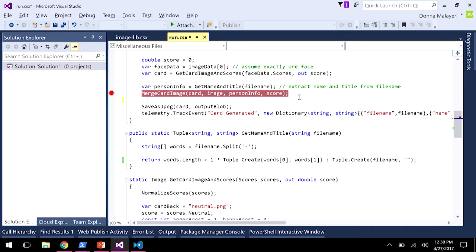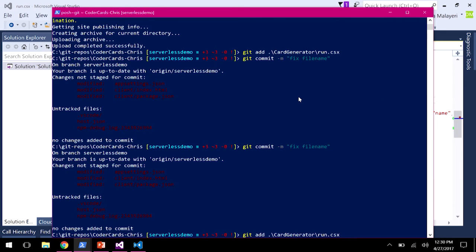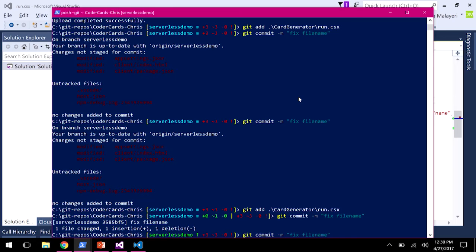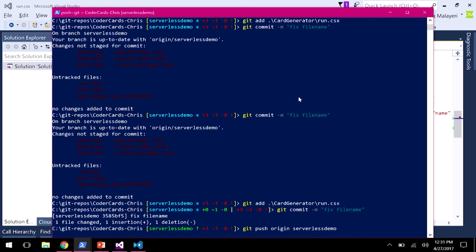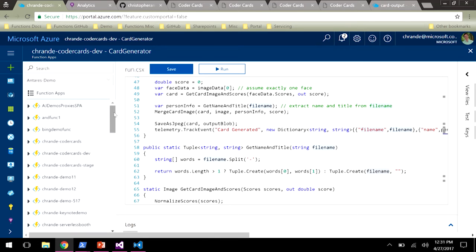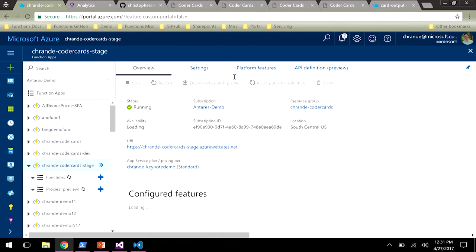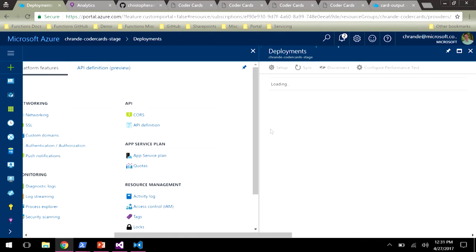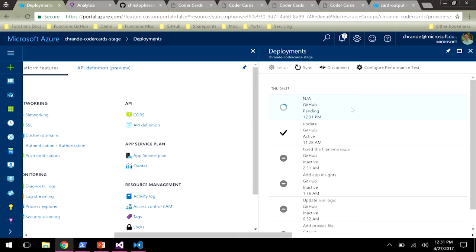So now Chris has pushed this to GitHub, and if we go into the Azure Portal, he's adding it to GitHub, and he will then push to origin. And if he goes to the Azure portal, we'll see our config. Azure offers built-in continuous integration and deployment with a variety of popular source control management services, such as GitHub, Visual Studio Team Services, Bitbucket, you name it. You can also wire up your own build and release pipeline, like TeamCity or VSTS. But this is a really streamlined way to do this.